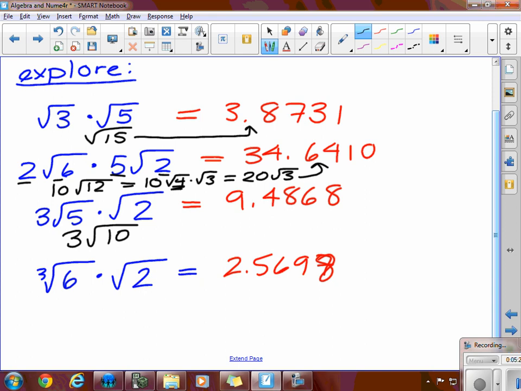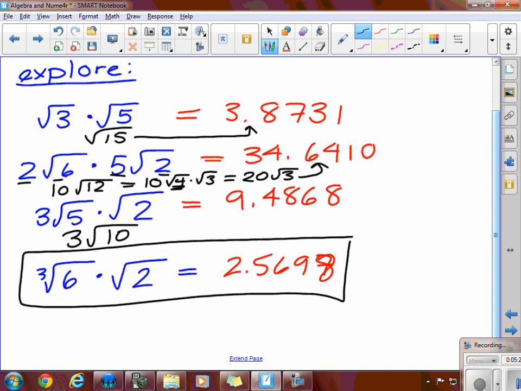So now we get down to here, and this is where Andrew was saying something. Everything works until we get to the end. And what did you say? Yeah, the indexes are the same. Did anybody test it? Did anybody say, well, maybe it's the cubed root of 12? What were you going to say, Arno? The cubed root of the square root of 12. Did that work? So he's throwing things out. Did that work? The cubed root of 12, is it the same as this? No. So really, this would be as simplified as this gets.